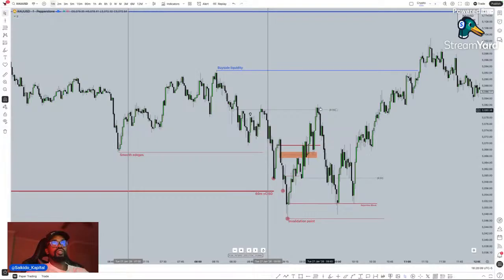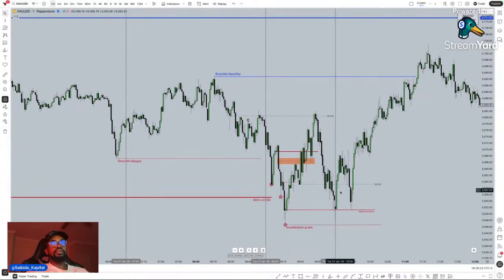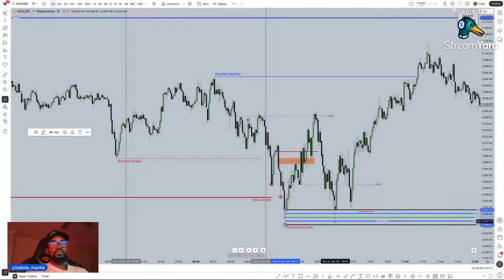They first priced in the premium, and then a very deep discount, taking out the rejection blocks. And then after 10 o'clock, which is the silver bullet hour, they gave a new nice market structure shift after clearing, because this is the lowest they could go. The lowest they could even go to the CE without taking out this low. So that actually they did. They even went as far as the 0.75 quadrant.